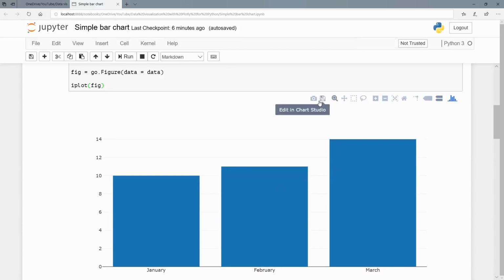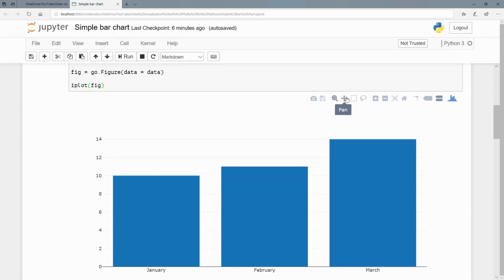And look what happened at the top here as well. I get quite a few little buttons here to press, and that I really find very useful, because I can download this plot as a PNG file directly on my hard drive, and I can put that inside of a hard copy if I were writing a report and it's got to go inside of a Word document, etc. I can just do that. I can save this for editing in Chart Studio. That's online in your Plotly online account.